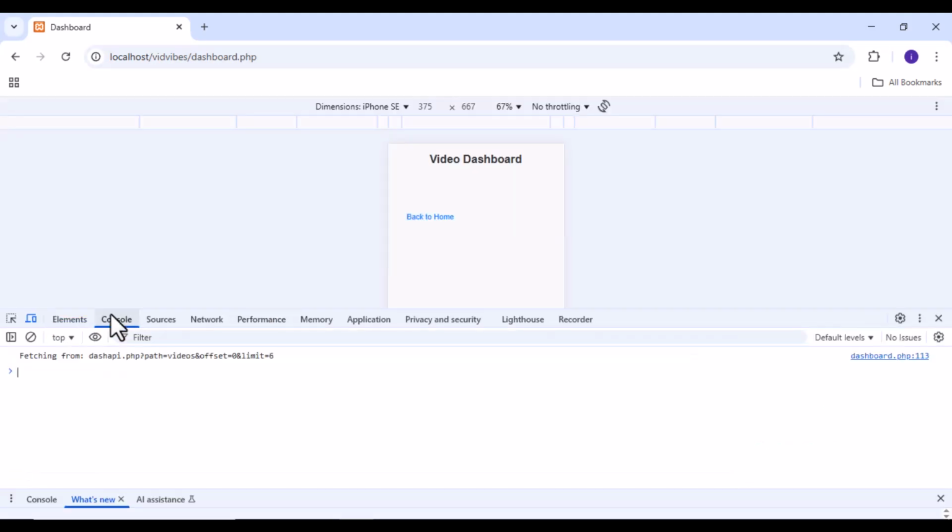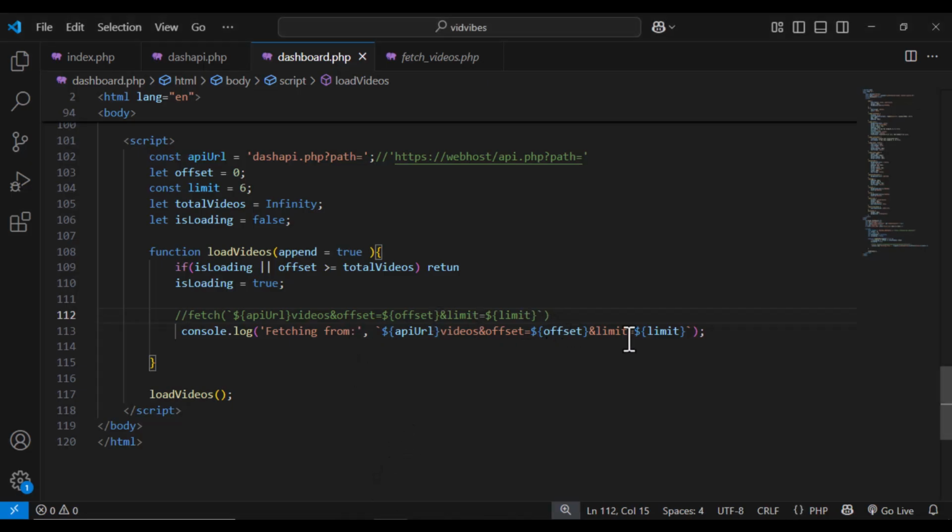It says fetching from the API PHP, then path videos, then offset, which is 0, and limit, which is 6. So this is basically what is inside all these variables and this mixture between variables and the request we are making to the API, not the database, because it is the API that will then go to the database.